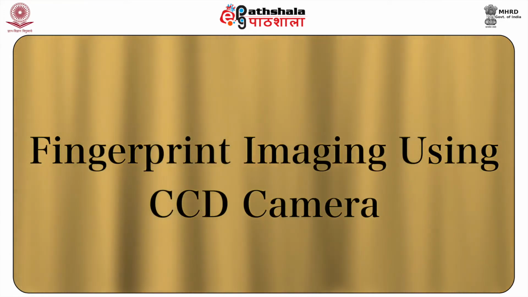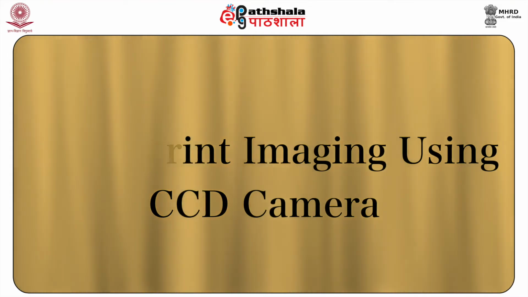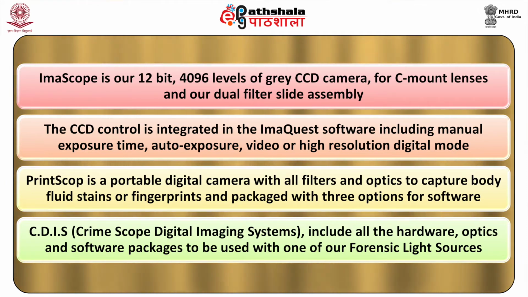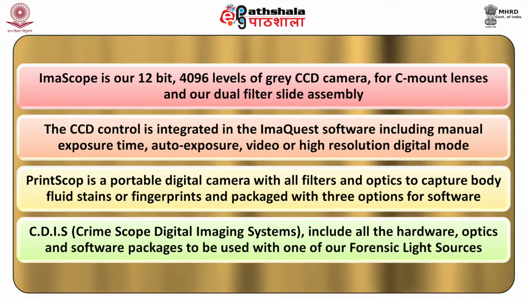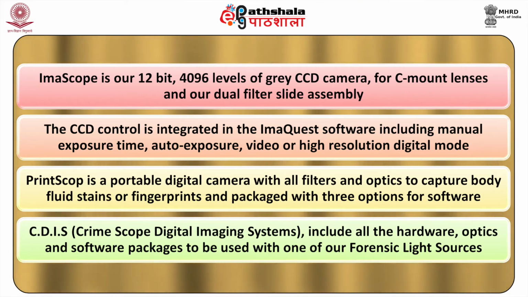Next, we will be studying about fingerprint imaging using CCD cameras. EMA-scope is a 12-bit, 4096 levels of grey CCD camera for C-mount lenses and dual filter slide assembly. The CCD control is integrated in the EMAQuest software, including the manual exposure time, auto exposure, video or high resolution digital mode.